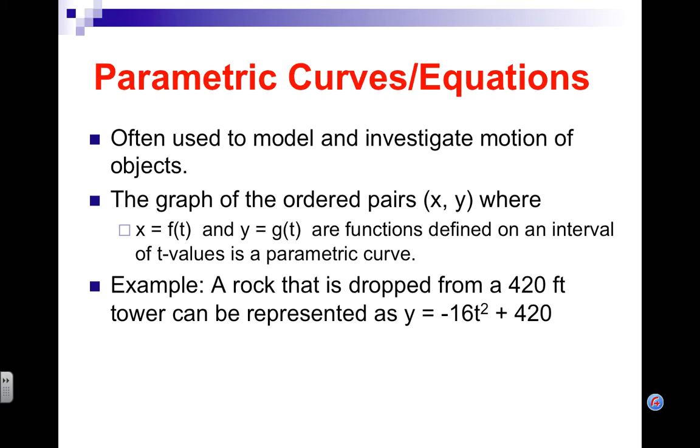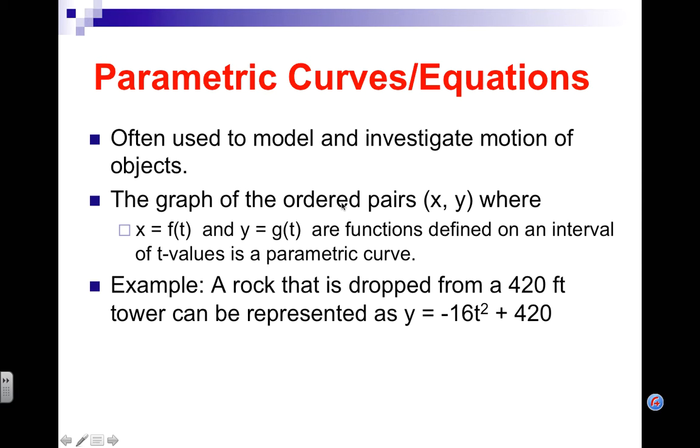t usually represents time. So as time goes forward, the horizontal, you remember the x represents horizontal, is doing something, and as t goes forward, the vertical motion is doing something a little bit different. So usually, like for a baseball, the horizontal motion is just going straight across, where the vertical motion is doing a parabola style function.